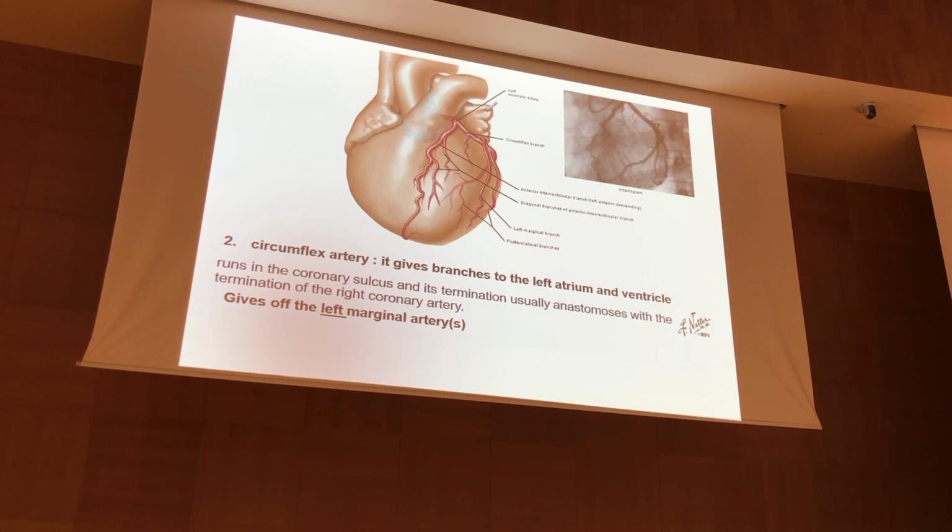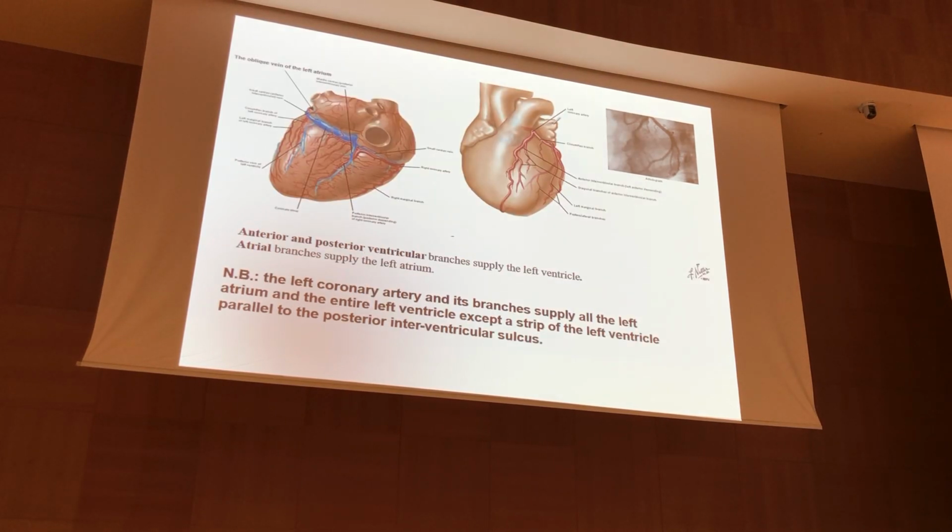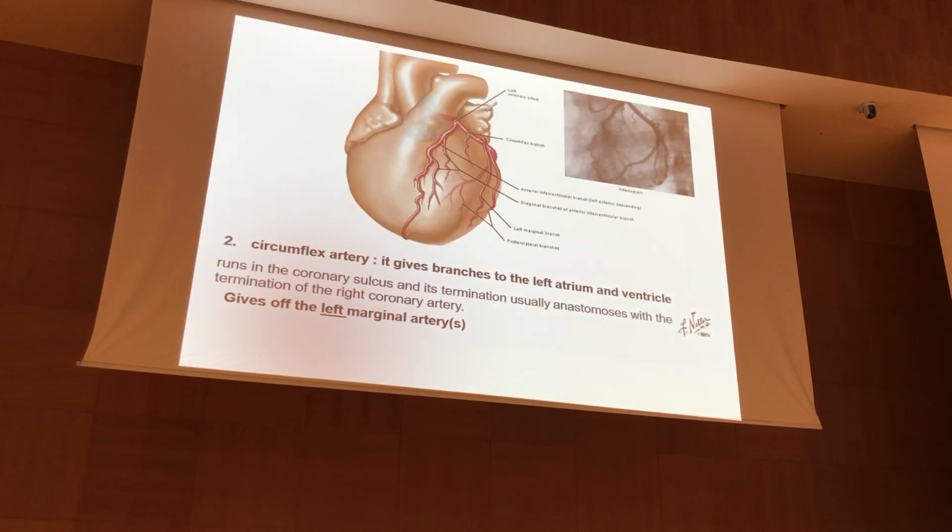Before it winds around the heart here, it's going to give us left marginal artery or arteries. And this is cardiac catheterization. You know how they do it? They go through the femoral. Recently, they do it through the radial. They keep going up until they reach the aorta, and then they will inject a dye, and they start taking pictures. So if the dye goes normally and flows within the arteries, then the arteries are fine. If the dye does not continue, it means that there is a blockage somewhere.